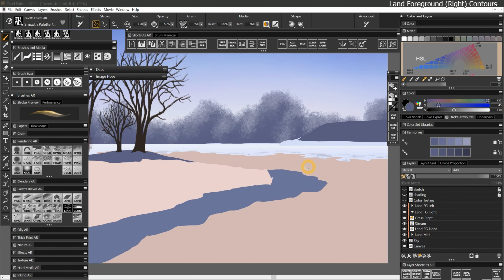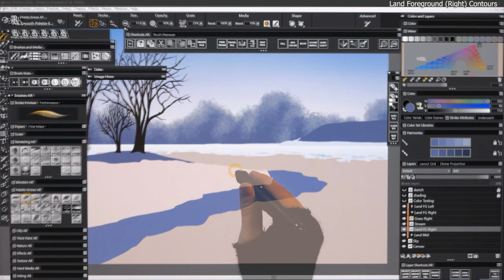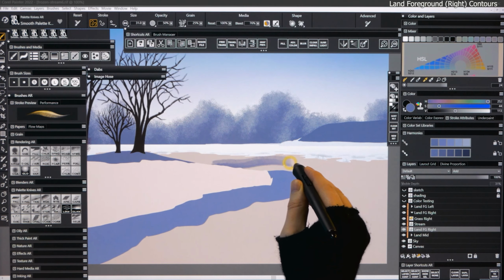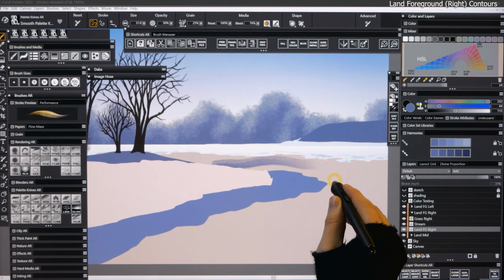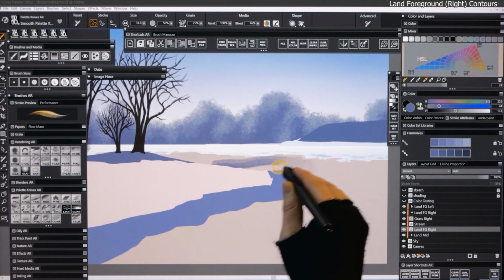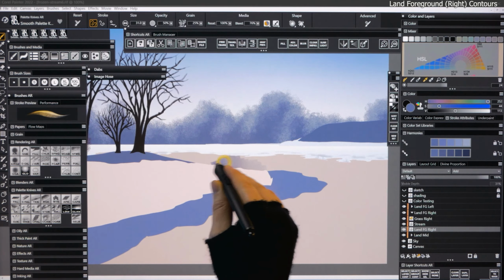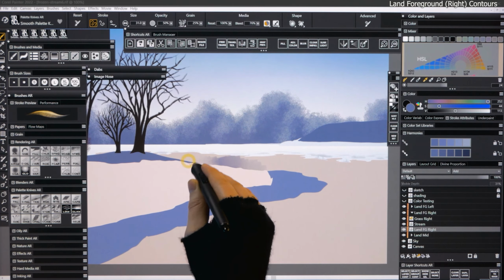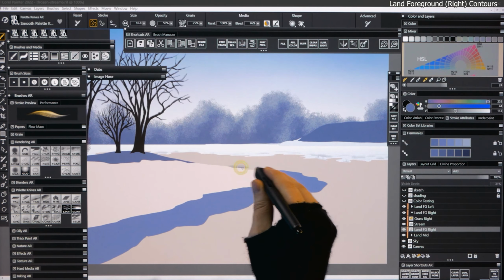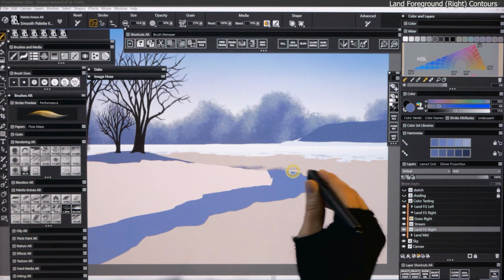Let's add some detail to the grassy areas. I need to contour the underlying land first. I'll select the land foreground right layer and use the indigo shadow color from the distant trees to separate the foreground from the midground using the smooth palette knife. This brush will lay down fresh paint, and if you hold the pen down, eventually the paint runs out and the brush blends. Use this to fade your paint out and create a natural transition in color that has some brushwork to it. Use the contours of the brush to suggest the contours of the land.